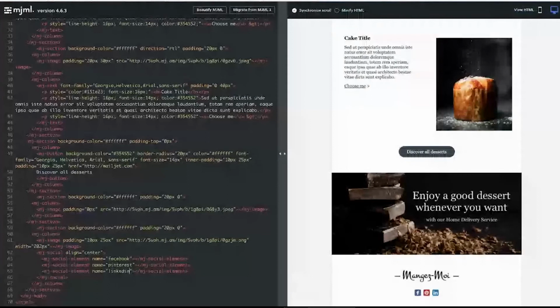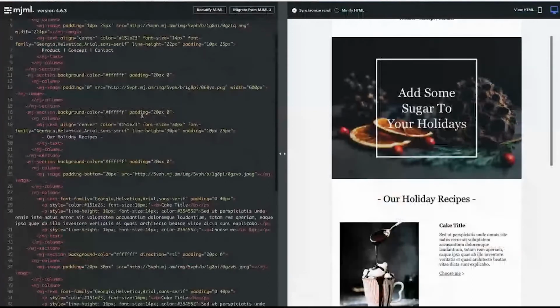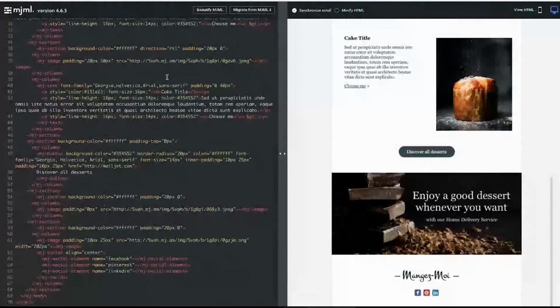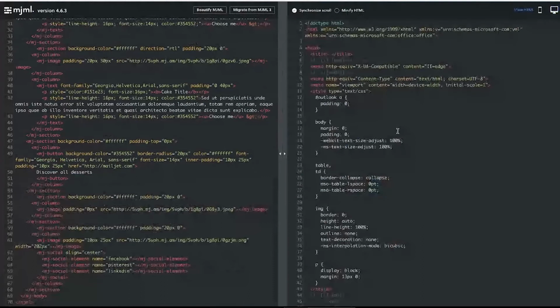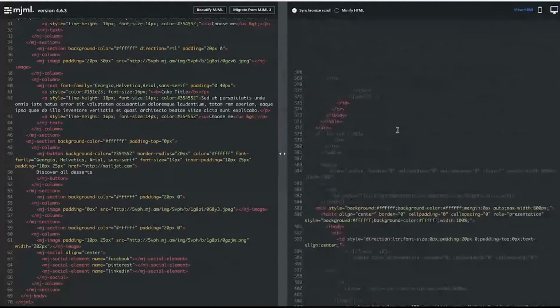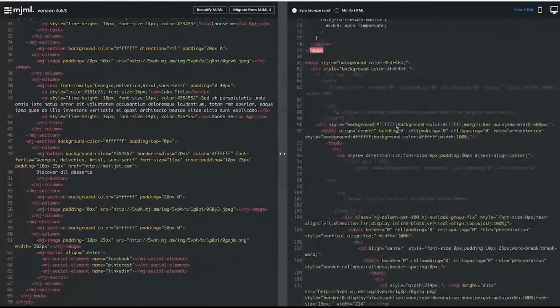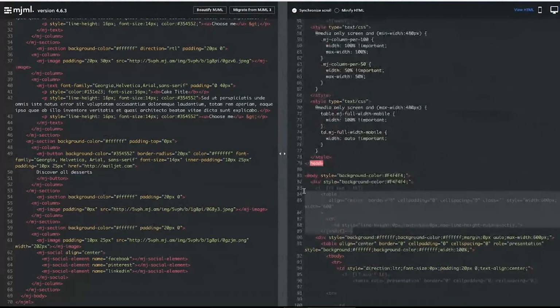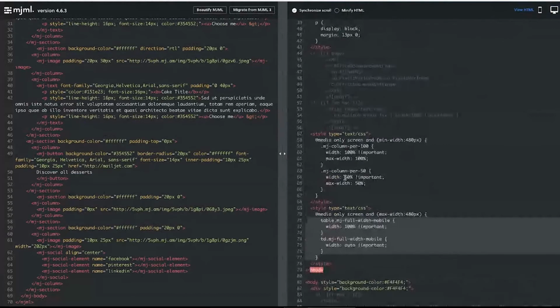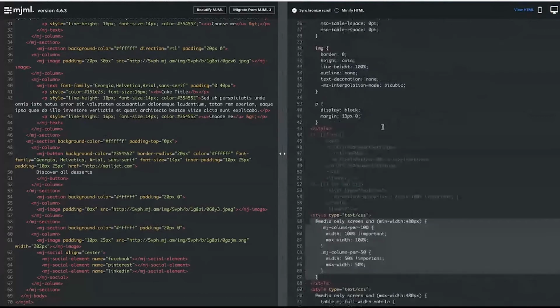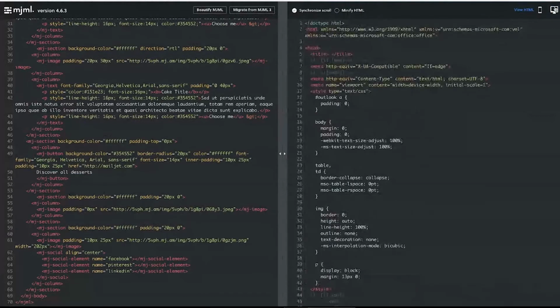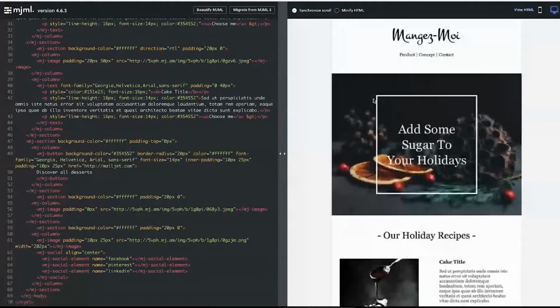All right, so now we have this code. It's pretty simple actually. You can see less than 100 lines of MJML. If we look at the HTML, it should be much longer than that, because it includes responsive styles. So you can see that that's something you would have had to type yourself if you wanted to add, for example, conditional comments for Outlook, your own media queries, and then some other media queries just for the standard sections. So that's all of what you avoid by using MJML.